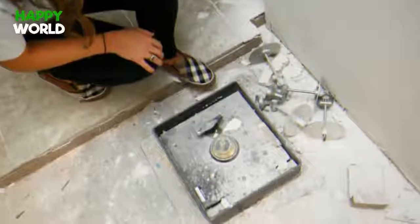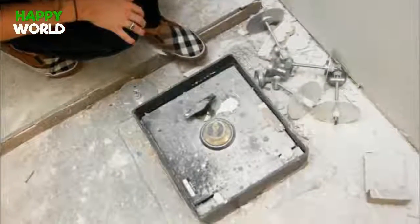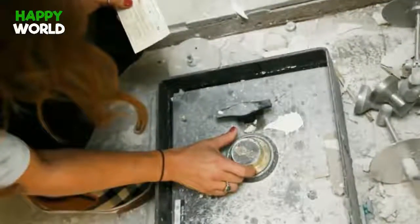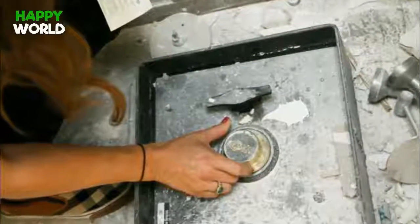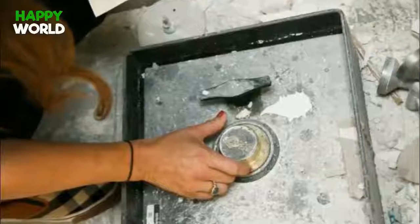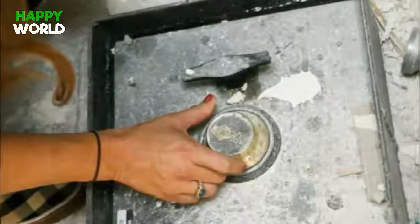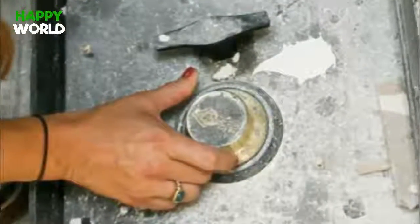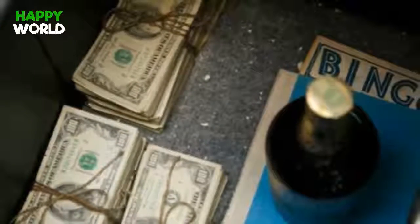While remodeling their kitchen, they found a safe in the floor after they tore out the kitchen island. The safe looked relatively old and was built into the floor really well. When they first moved in, they found a safe code in a medicine cabinet. They weren't sure what the code belonged to, but held onto it just in case. The safe looked to be about 10 to 20 years old, and after trying to open it a few times, it finally unlocked. When they opened the safe, they stood there in disbelief.